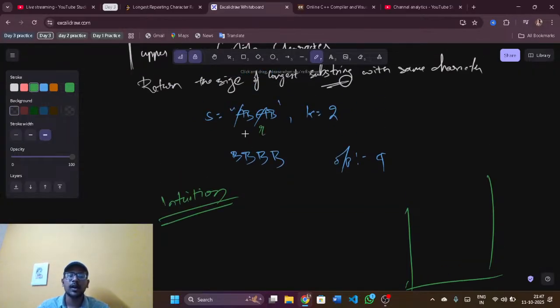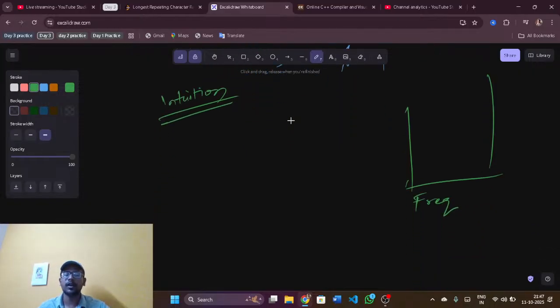Let us say this is my R and this is my L, and I will update the maximum frequency with the frequency of s of right, if it is the maximum. Now, L is equal to 0 and R is also equal to 0. N is the size of s. Now the max size that I need to return is initialized as 0.